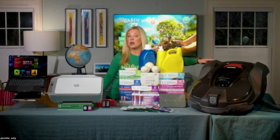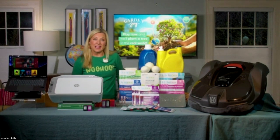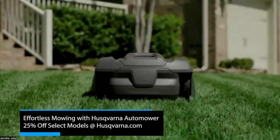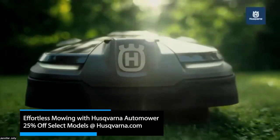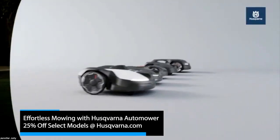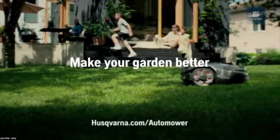Husqvarna's Automower — we call her Chomp — is one of the top three gadgets in my life, no kidding. This is the 450X. You just set it up and connect it with an app on your smartphone and it literally keeps your lawn perfectly mowed 24/7. It's all electric, no gas, no wires, and whisper quiet — it'll drive itself back to charge up. We live on an old farm with lawns and large fields and set ours to mow from midnight to 6 a.m. about five nights a week, saving us a ridiculous amount of time and money. Several models are 25% off right now — go to techish.com for details.